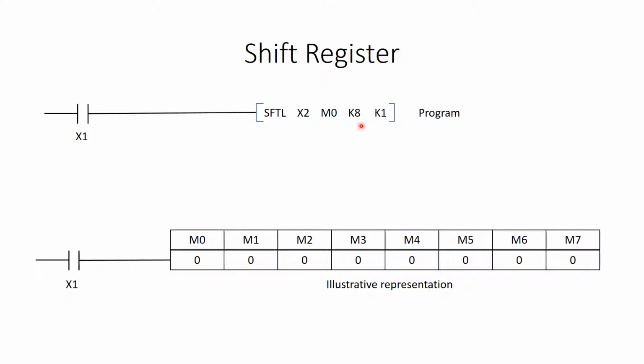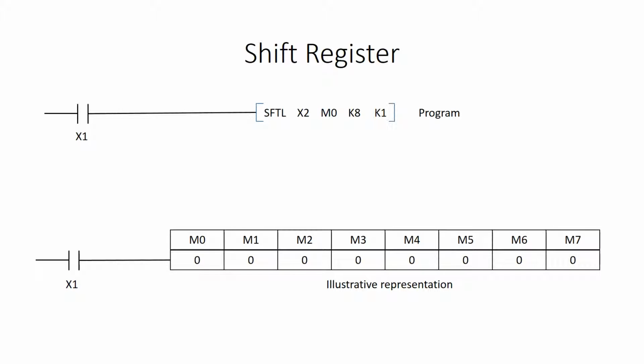K8 indicates the size of the register. In this instance K8 is decimal 8, so it's an 8-bit register essentially. The final piece is the shift size, or how many bits the register shifts for each index pulse, in this case K1. So we're going to move 1 bit for each pulse. As you can see to the left here, our index is going to happen whenever X1 goes high, so that is our pulse.